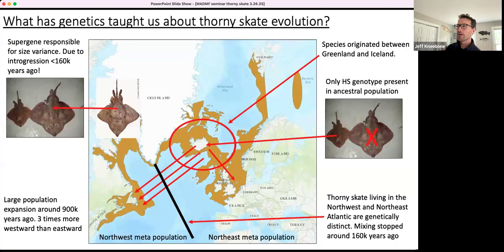That's a great point and a great observation. It seems to be the case. The growth curves in Canada, there's definitely a lot more overlap. They basically did one giant growth curve and included all thorny skate in there because there was no way to differentiate them. You can see that it's a lot of variability, but a lot of overlap. And that is one of the working hypotheses, that there's either more time or, exactly what you said, more capability of being in the sweet spot because of that.